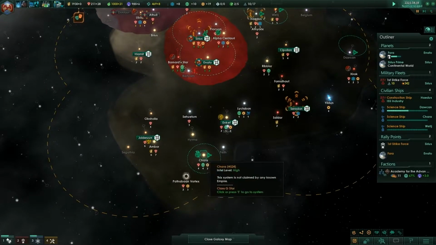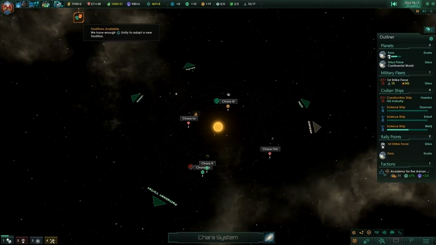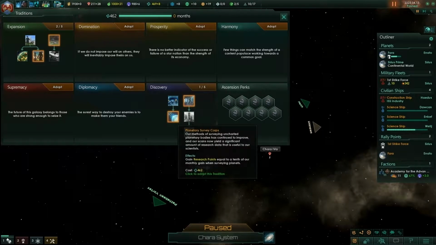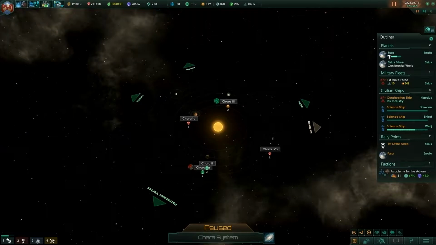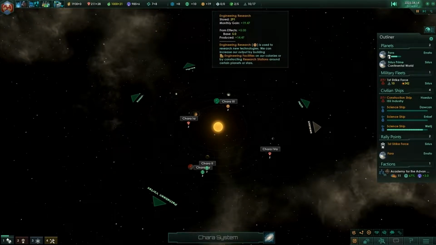Chara. Interesting. So there is a properly habitable world over here. Alright, let's go for the traditions here. Let's pause the game for just a second. Gain research points equal to a tenth of our monthly gain when surveying planets. That is cool. It should help me actually advance my research on all points quite nicely.